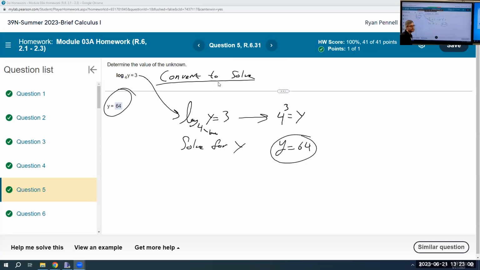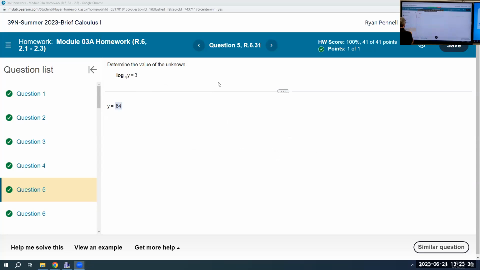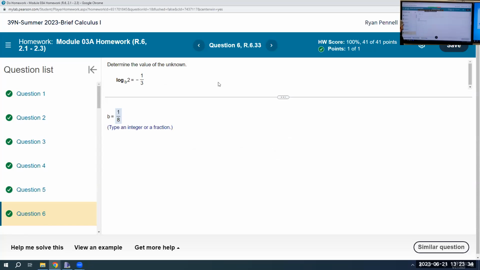But that is a technique that we can use with logarithms and exponentials. We can convert them back and forth since they're equivalent statements, and sometimes we can work on the problem using one technique rather than the other. Very similar to, remember, our square roots. Sometimes with our square roots, we convert those to exponents, and then we were able to do different things using the exponents. So it's a little bit like that. Sometimes you can rearrange the problem so you can work on it in a different way.